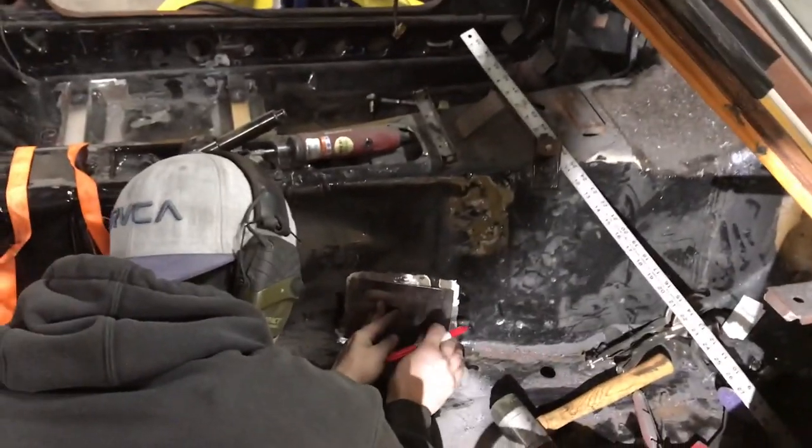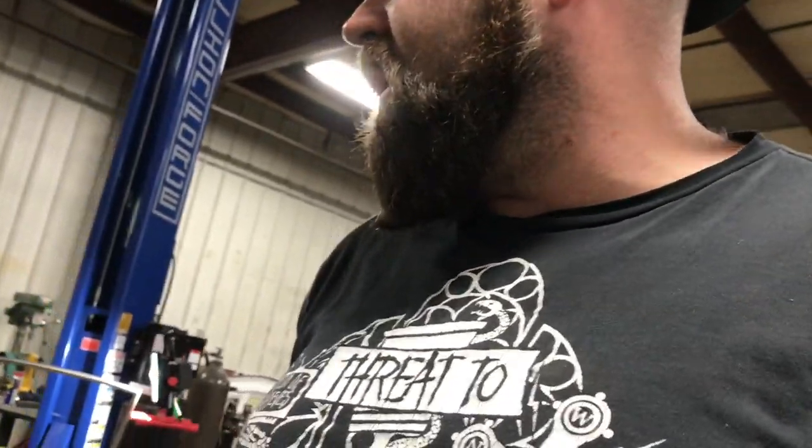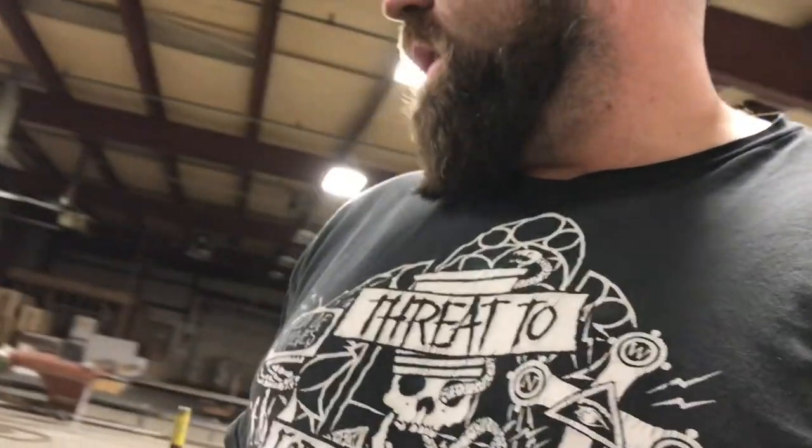Kyle is actually inside making the reinforcement plates for the transmission tunnel right now. Once we get those cut to fit correctly, we'll get those welded in. We'll get the passenger seat bars put in, and that's a wrap on Jacob's car.